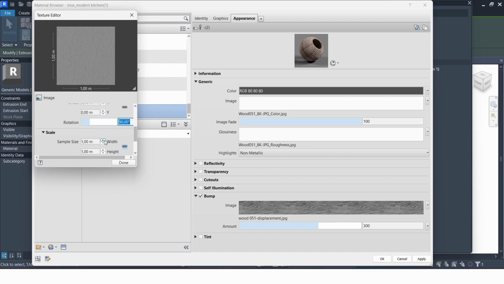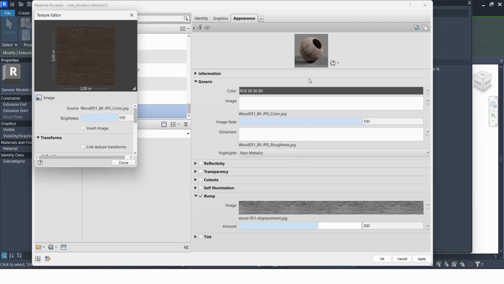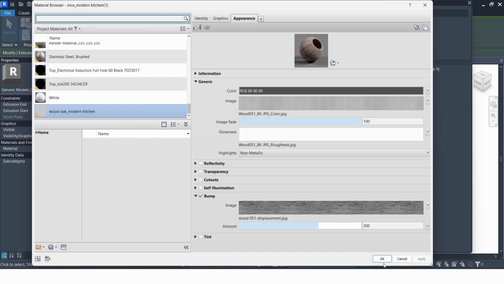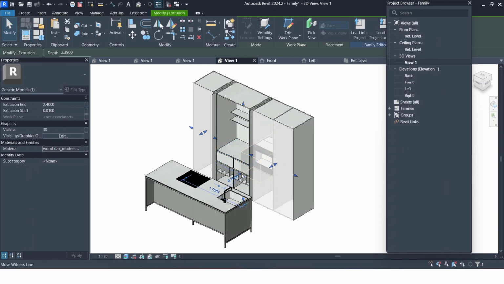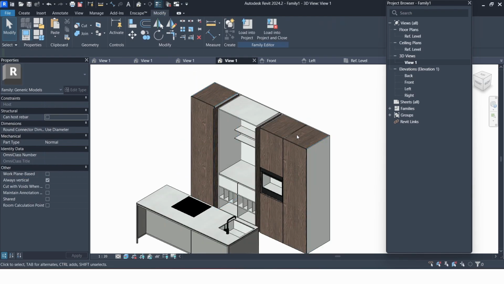And we will follow the same procedure for our three images for the ammonia wood material. Again 90. Here we will change the position and the scale from 3 meters to 1 meter, because at 3 meters it will look huge. This is the image that we want to create, the ammonia wood.